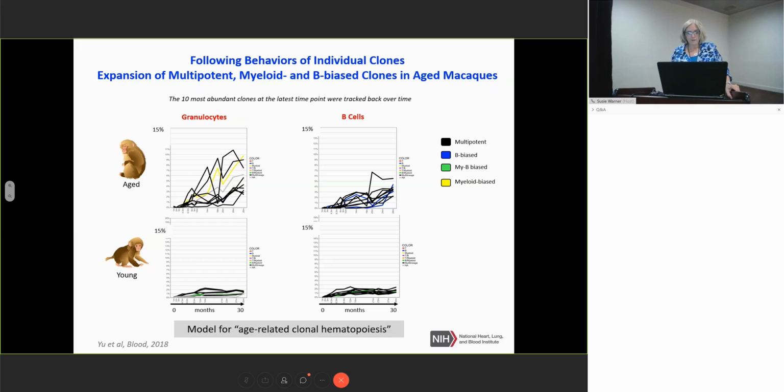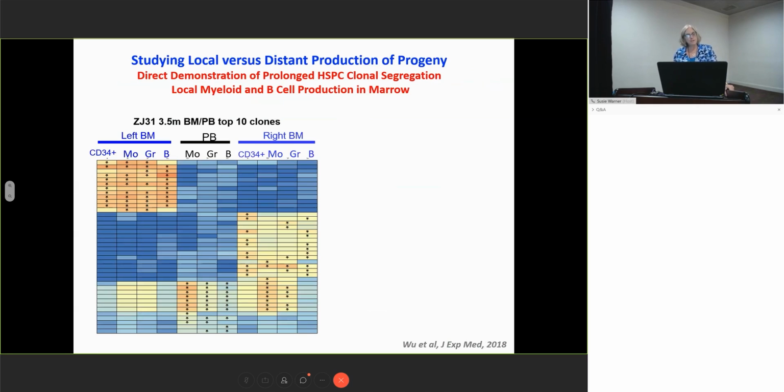So that's very interesting. We found that at least one of these clones has a natural DNMT3A mutation, which is one of the mutations that's been most associated with clonal hematopoiesis in humans. We can also study geographic aspects of hematopoiesis, again in macaques, where we can do lots of biopsying and comparing tissues, different tissue sites or tissues over time.